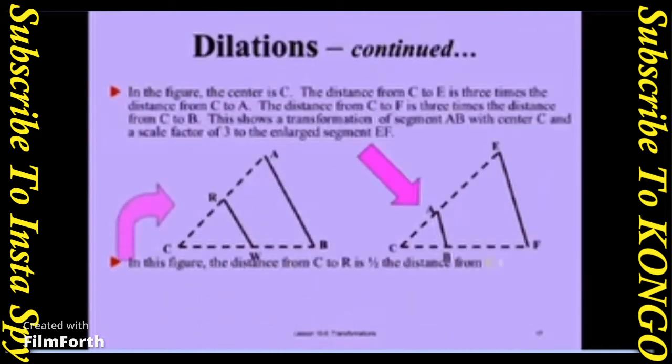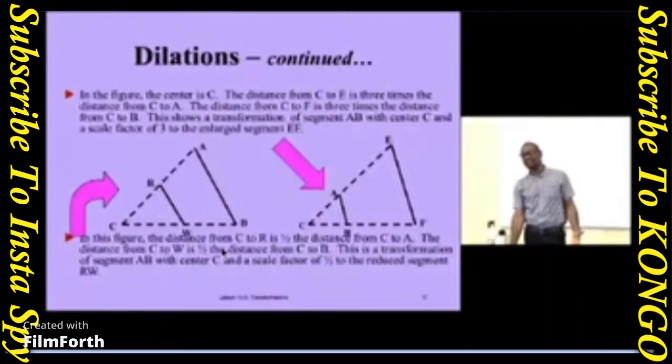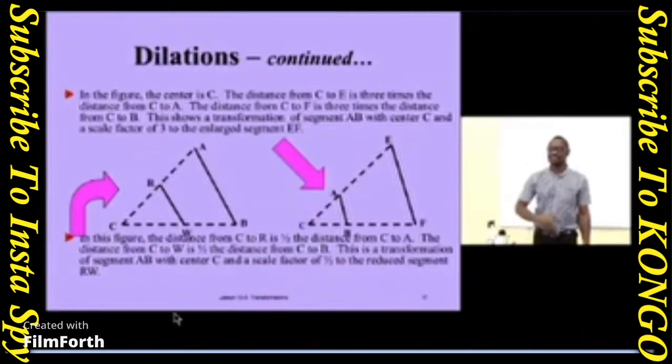So let's look at that. Those two shapes, ABC and CEF. The object gets larger. If you notice, the object and the image get larger. In the CXC exam, they could ask you to find something known as the scale factor. What is the scale factor? The scale factor is a number that increases or decreases the object and the image.